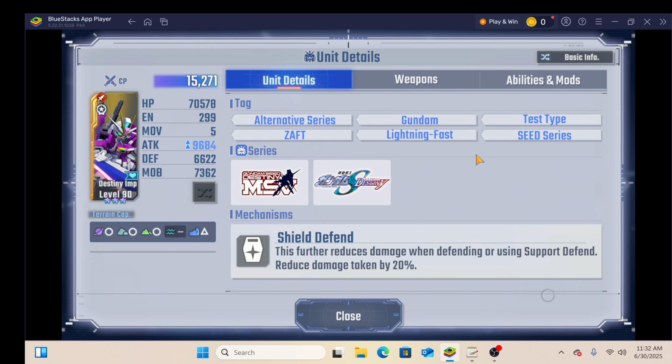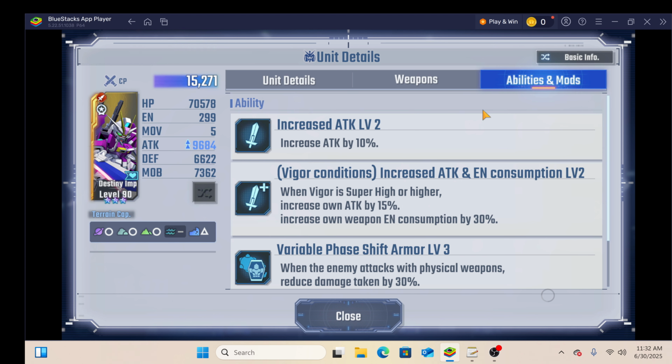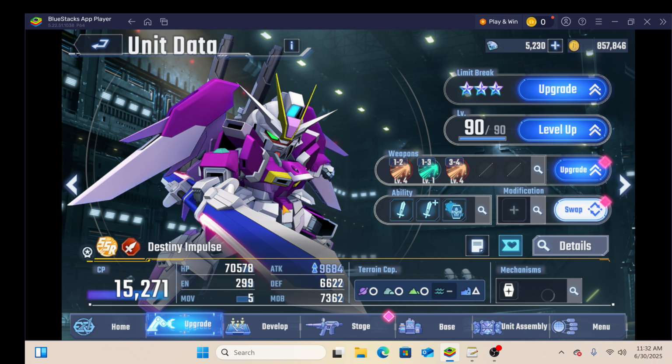Seed Series, you can make it work. Lightning Fast is a little bit niche, but it's there. And Alternative Series, it's a freebie ship, so you can run it. So yeah, pretty solid overall. I think it's a really good unit. The range is also pretty solid too.